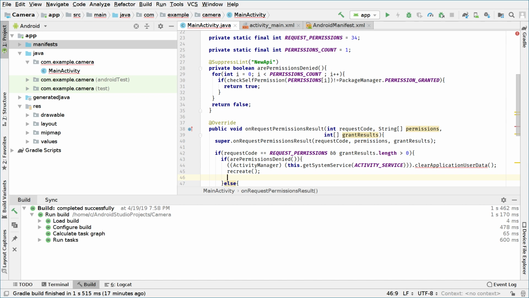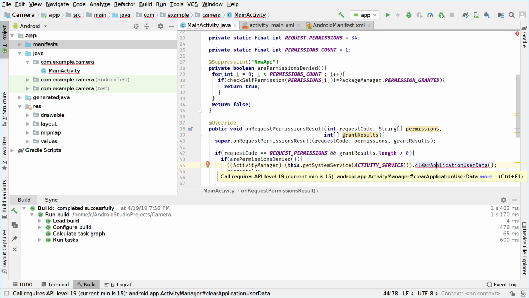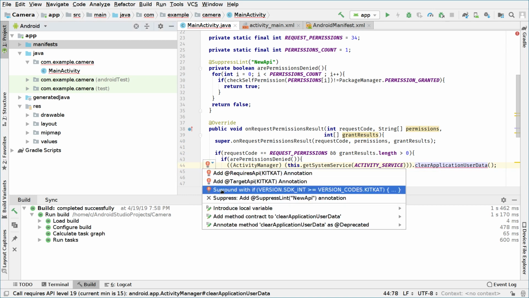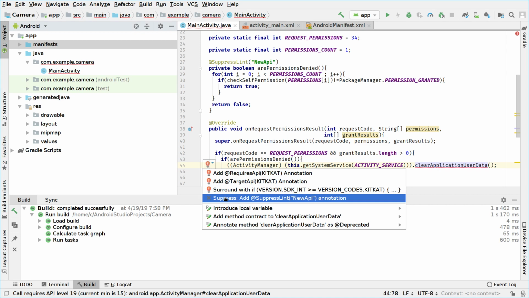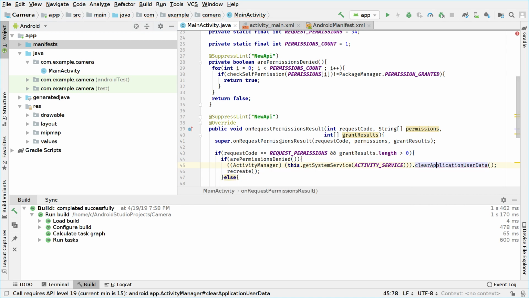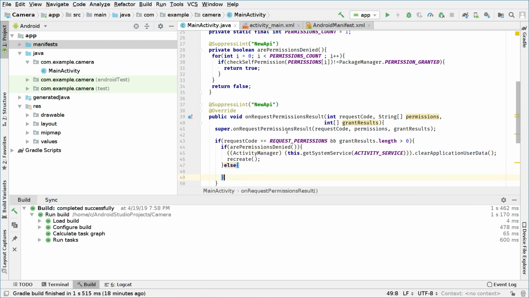Okay, and that's it. As you can see, we have a warning right here, which says call requires API level 19. But again, this will only be called if the API level is 23 or above. So we're going to ignore the warning by clicking on this icon and then on suppress with NewApi annotation. As you can see, the warning is silenced.